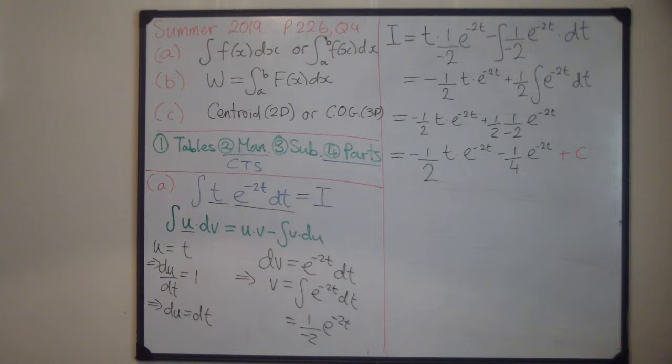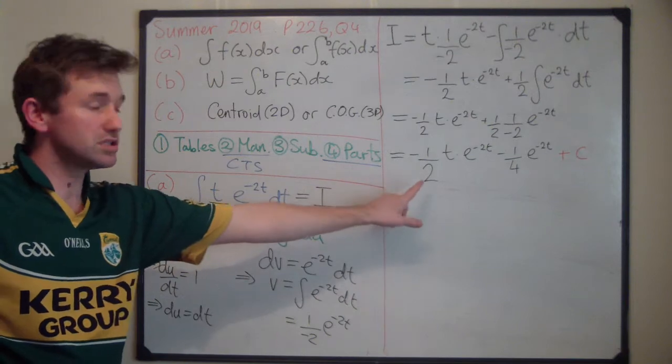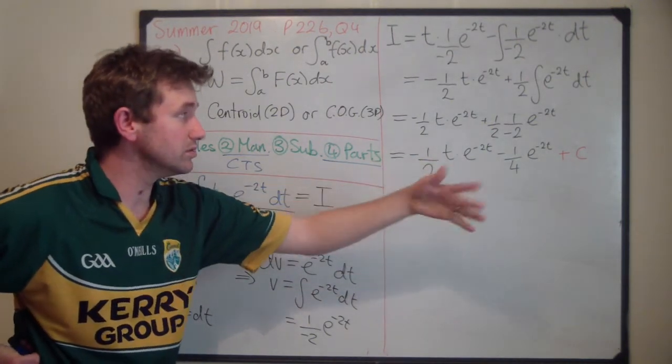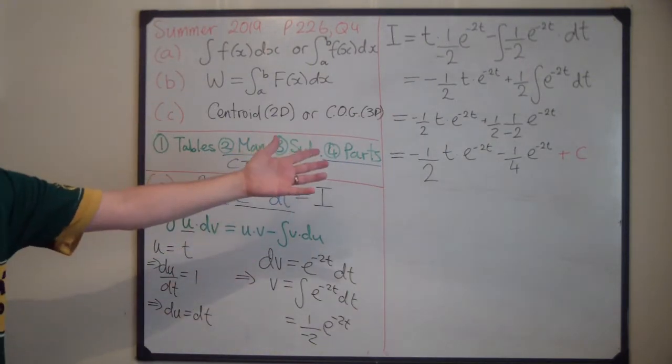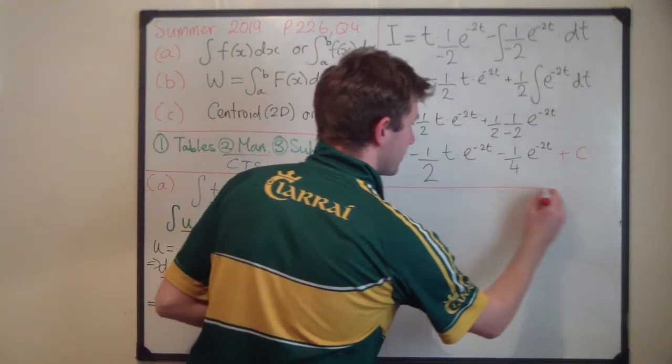Have you answered the question you were asked? Yes, we have. We have found this antiderivative. And then, does your answer make sense? In this assessment, I would say that after you do the 3 parts, you could check your answer by differentiating this. Now this will just need a little product rule, but you can check your answer here. So that's good. I won't do it here.